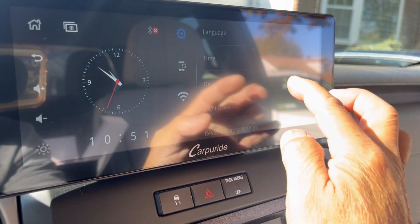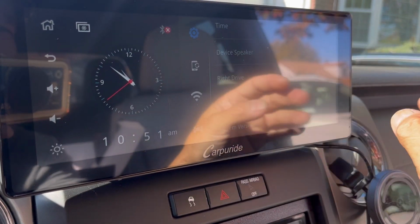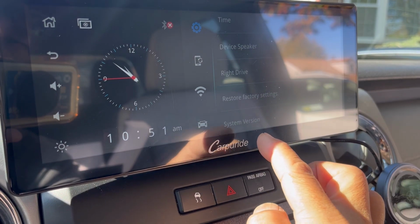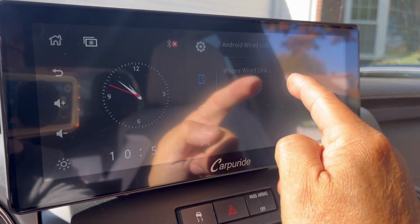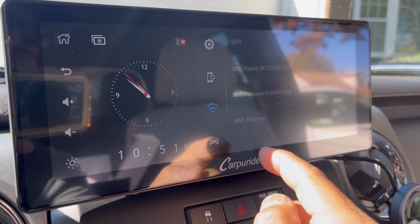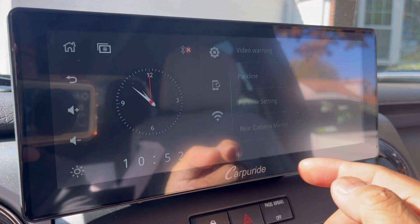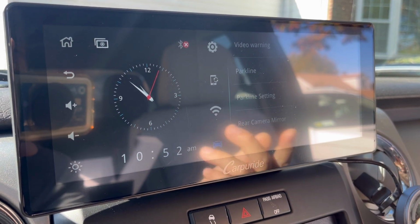As you can see here, you have language, device, speaker on or off, if you want this to emit sounds. Right-hand drive or left-hand drive, mostly it's right-hand. Restore factory settings, system version. Here's the setup to get your Android wired link or your iPhone wired link. This is for Wi-Fi, the information, warning, video warning, meaning if you're watching a video, you get a warning that tells you you shouldn't be driving and watching a movie.